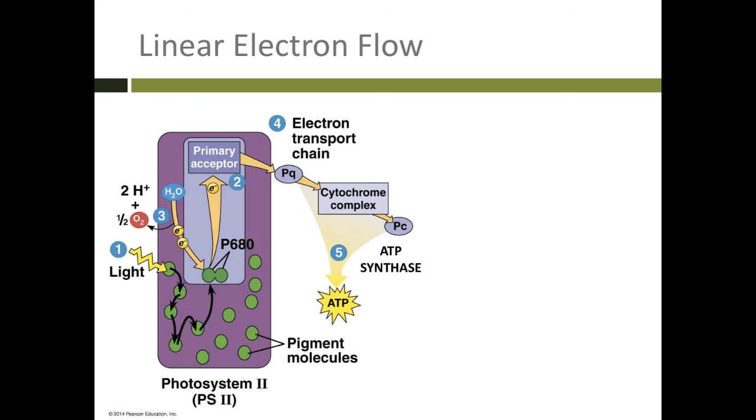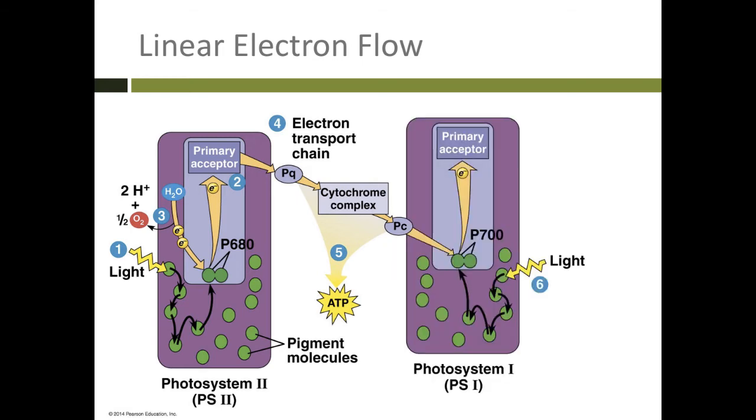We've been talking about Photosystem II this whole time, and you may have wondered why it's called Photosystem II. Where's Photosystem I? Here it is. Some of the energy remains in the electrons after the electron transfer chain. The electrons are ultimately transferred to the special pair in Photosystem I.